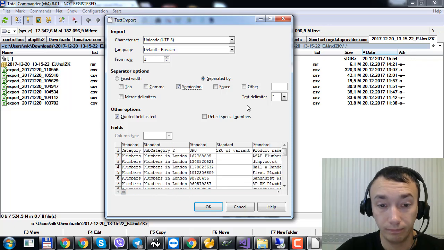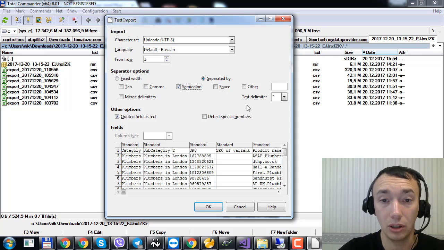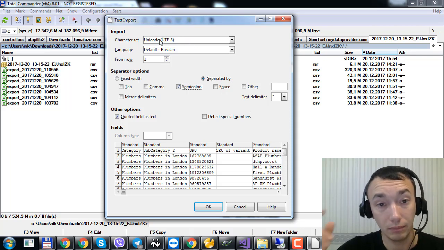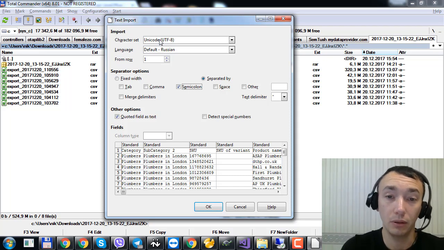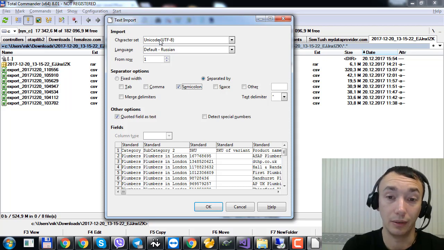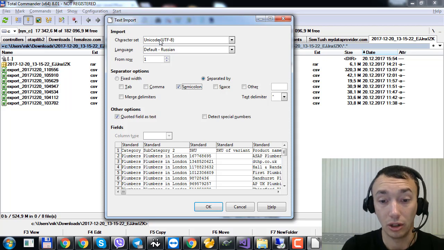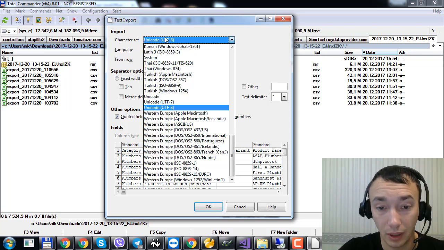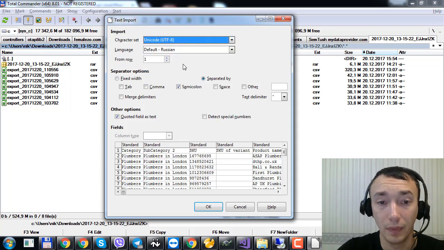And the second main feature is the char set. You have to define a char set. By default, the best way to set up the char set is Unicode UTF-8. Select it and define.